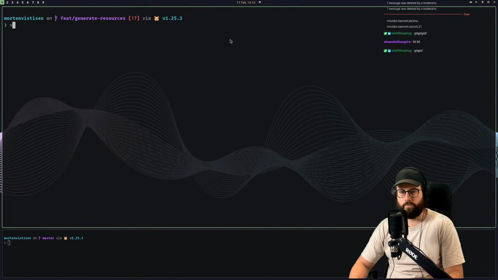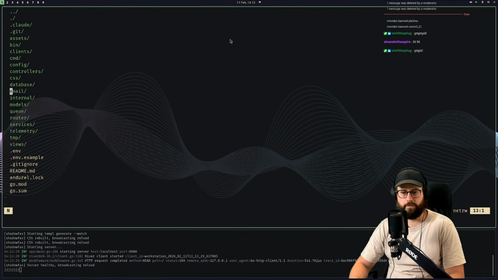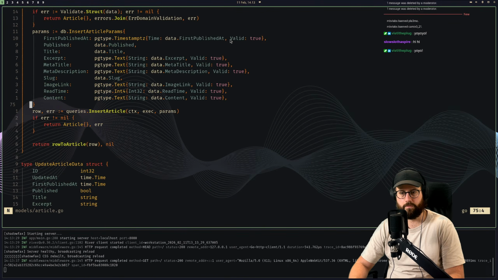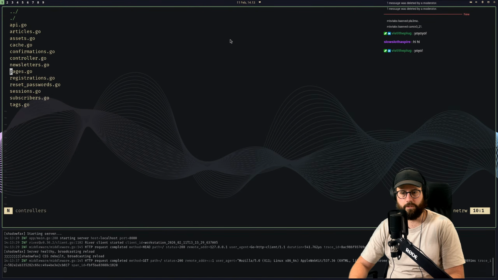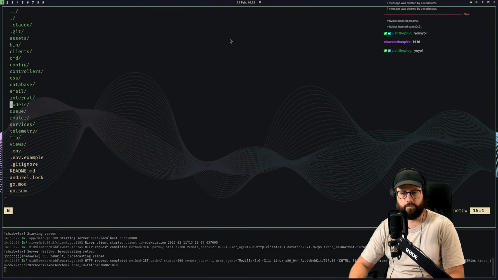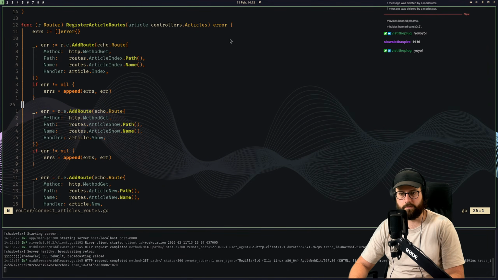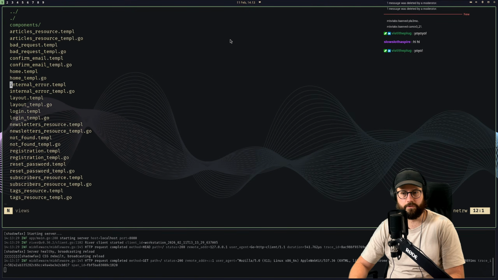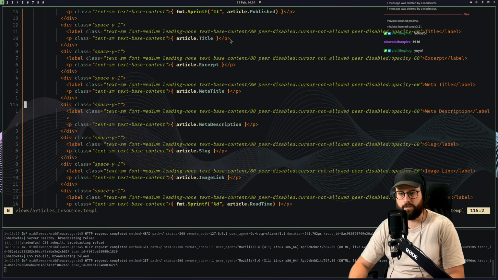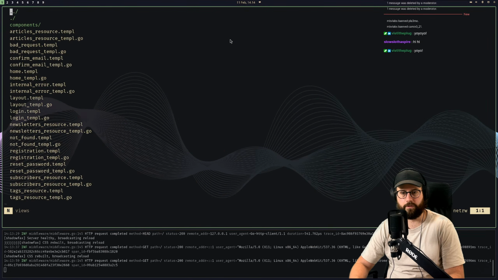Okay. So what did we just do? We start by running make up, so we get all the migrations, and then run Andurel down here. We generated all the elements we need to interact with these resources. So we now have the models, we have the controllers, articles. We have routes for them. We have the connection between the routes and the controller. You also have all of these resource views that are using just pure Tailwind without actually using any of the components we have in here.